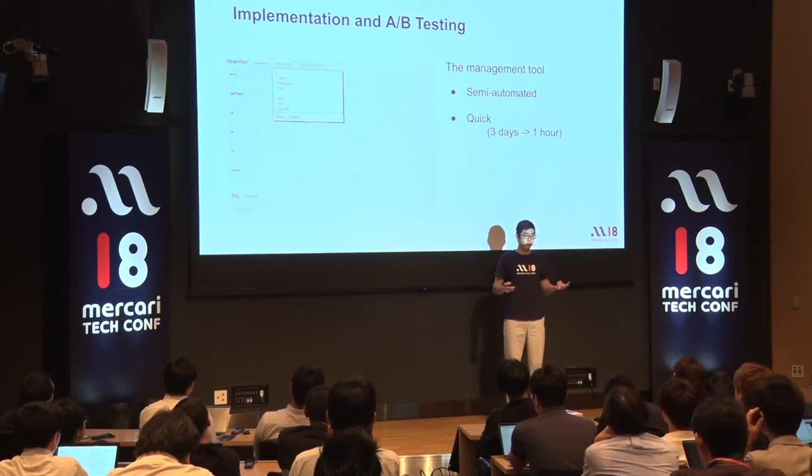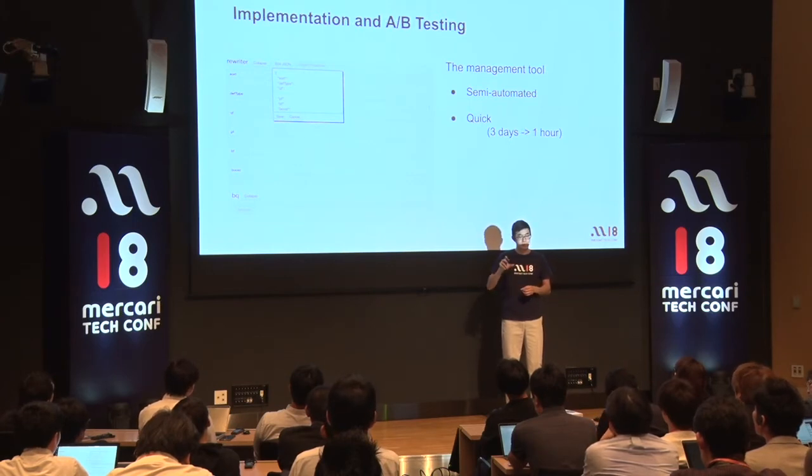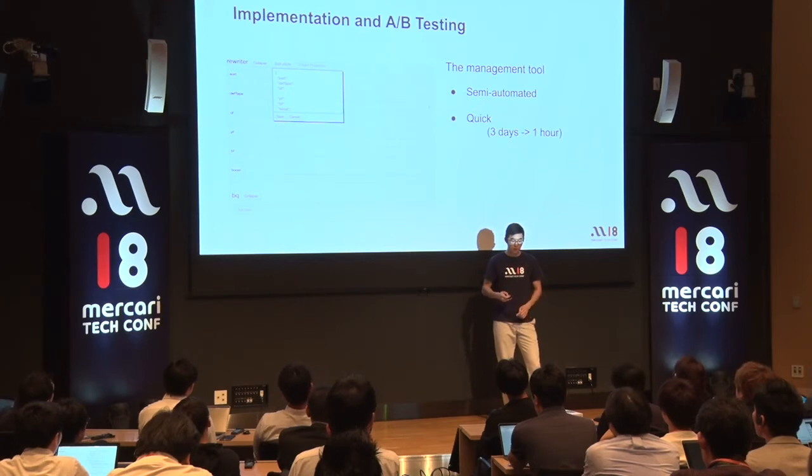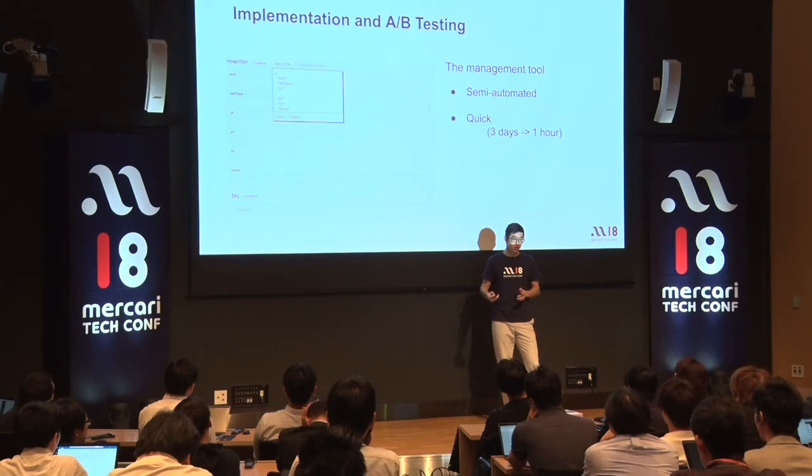And with those three things specified, this management tool is going to take care of the rest. It checks for errors in the input, and if there's no error, it implements the query rewriting into the production environment. And it starts the A/B testing at the same time as well. So with this tool, we managed to run these 3 steps of precision tuning in less than a day, which would otherwise take 2 or 3 days.